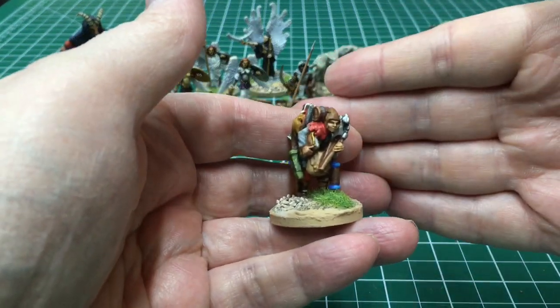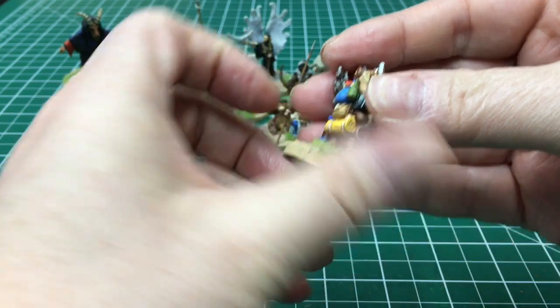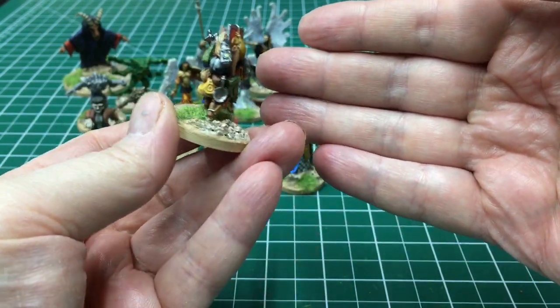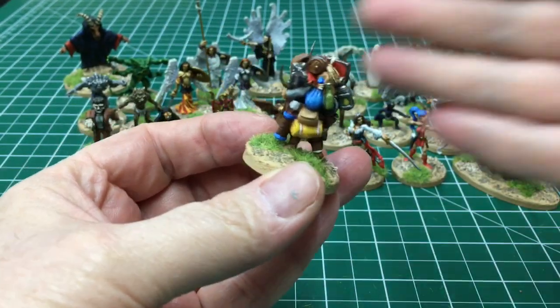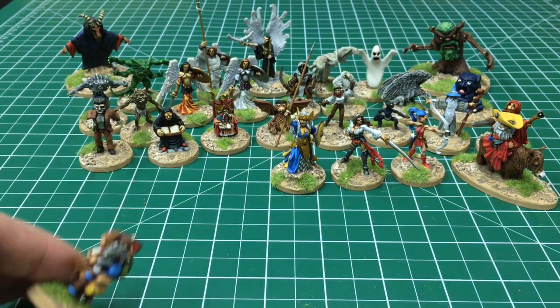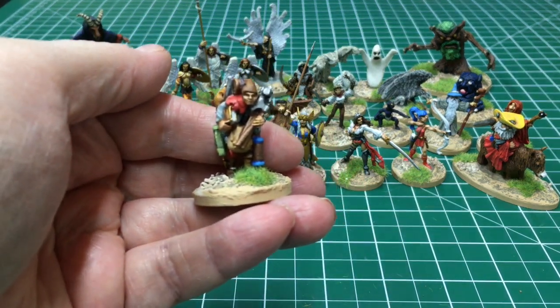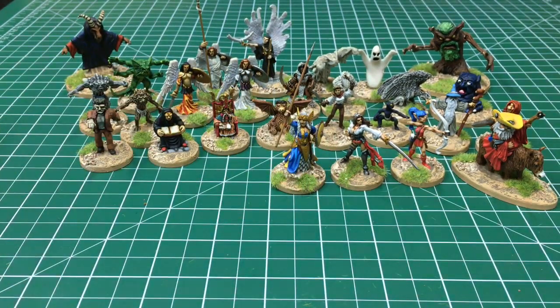Next up, this is a standard Bones. This is the Overloaded Adventurer. What, lots of stuff on his back. Does that work? Yeah. Easy enough to paint. Just lots of colour changes.